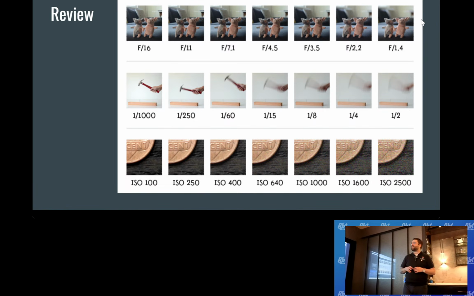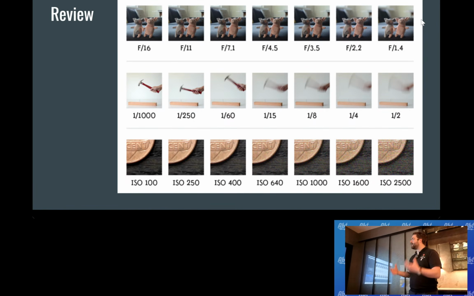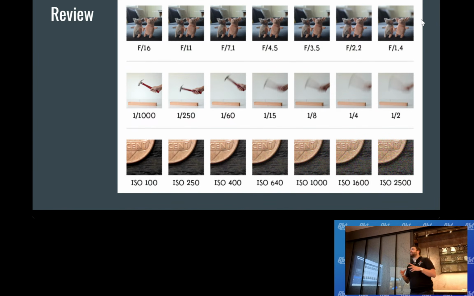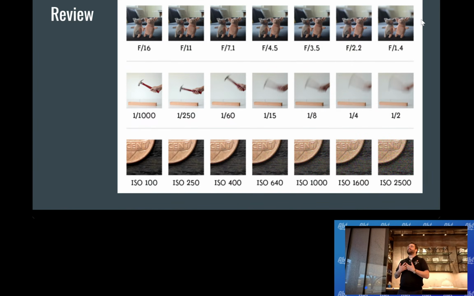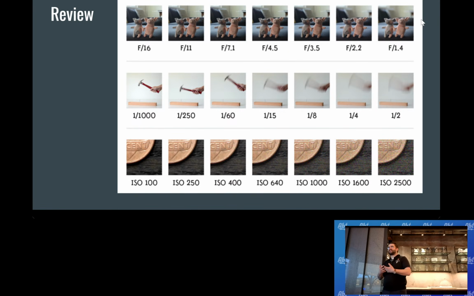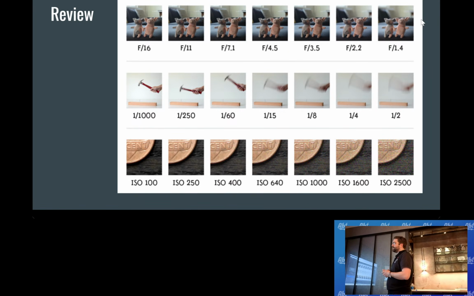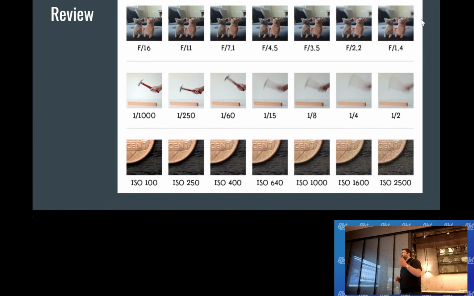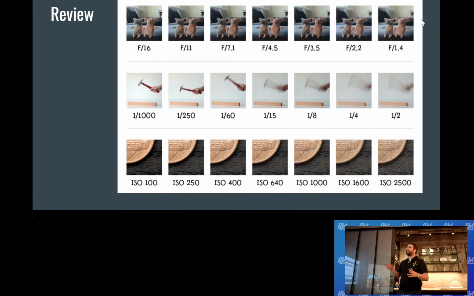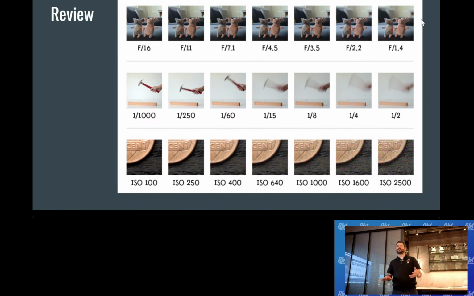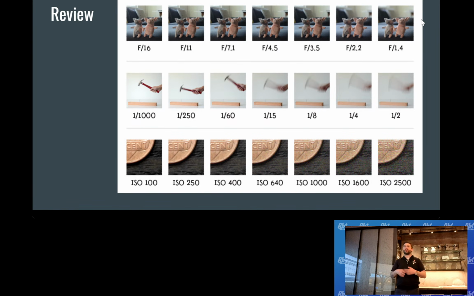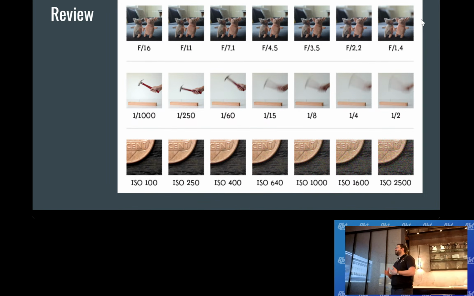ISO really only works for one fold, and that is it's the light sensitivity. It's our ability to allow light to enter the camera and to make our camera's sensor more susceptible to that light. In this imagery, though, too much ISO based on the setting that we're in, the more chance we have for noise. And for mirrorless camera shooters, the thing you should be worried about is washing your image out, getting a completely white or a bright image, something that looks like it's been overexposed or is just washed out in color because you have it set too high. That's the mirrorless thing you should be worried about.